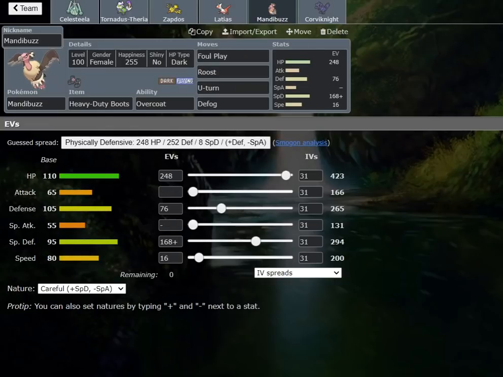Next up, specially defensive Mandibuzz, and I'm not kidding you when I say you quite literally need 168 special defensive EVs with the plus nature to even take 2 Focus Blasts from Landorus-I, and that's crazy. And even if that's a Commander, if it's Knock Off, Rock Slide, U-turn, then you're kind of not really in business anyway. So you've got to be really careful there.